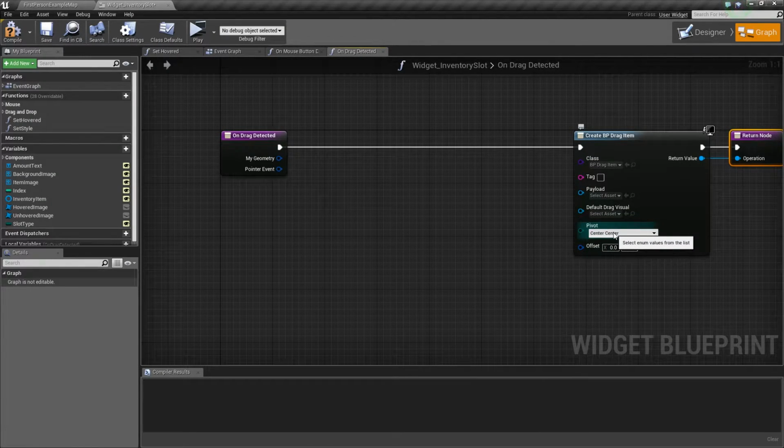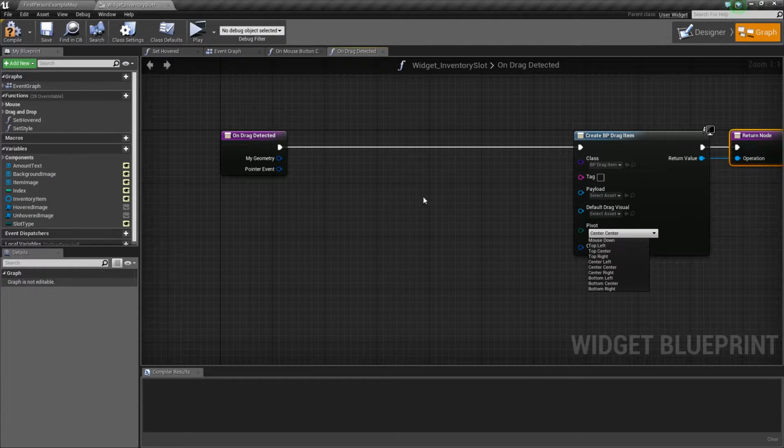Now what this pivot is, basically, it tells the drag visual where to position itself. If you click the drop down, you can see you have a whole bunch of different options here. If you choose center, then it will center the widget based on where the mouse is, right?